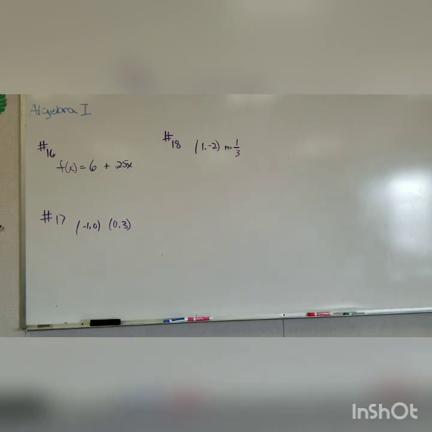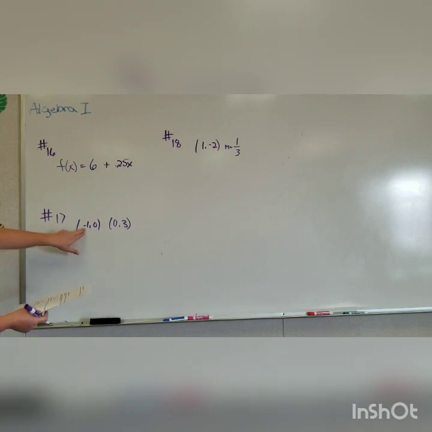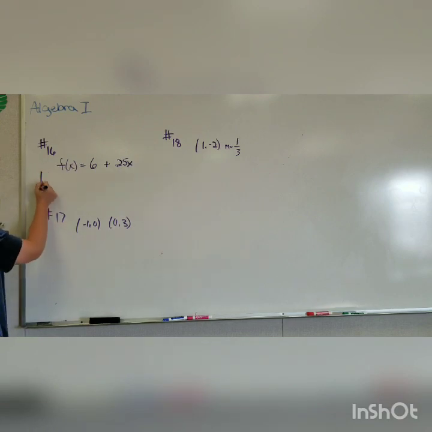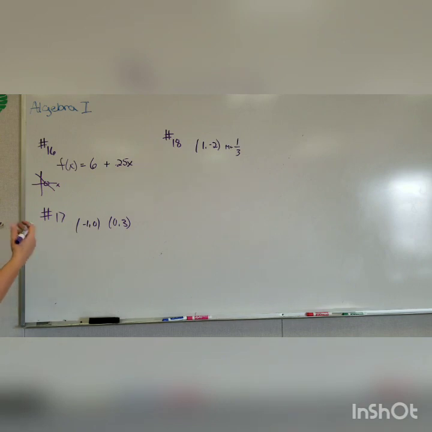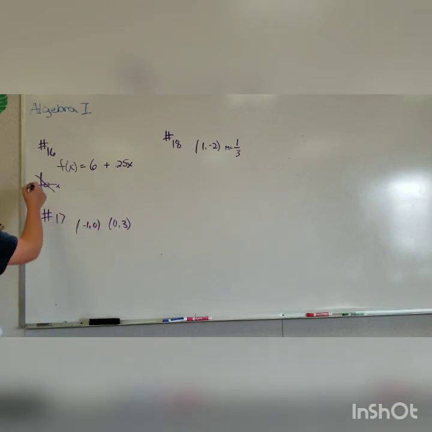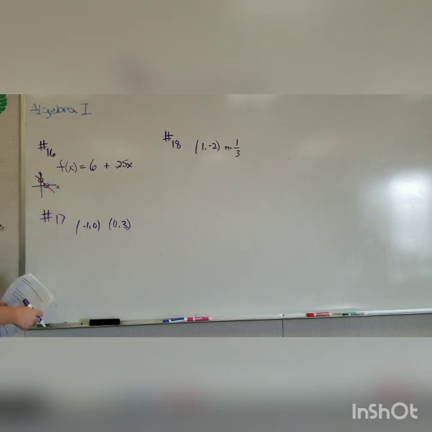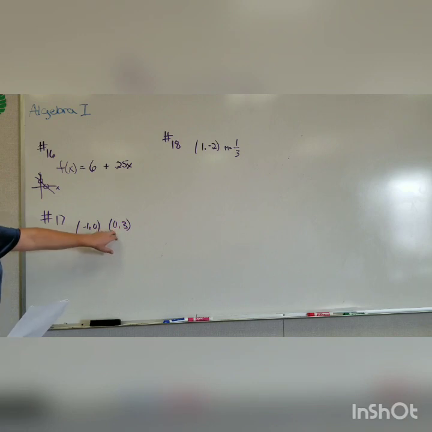All right, problem number 17. They ask, what is the equation of a line with an x-intercept of -1 and a y-intercept of 3? When they tell you the x-intercept, I already covered this, it means y is 0, because the x-intercept is where a line crosses the x line, and on the x line, y is 0. And the same thing for the y-intercept. It's where a line crosses the y line, and on the y line, x is always 0.